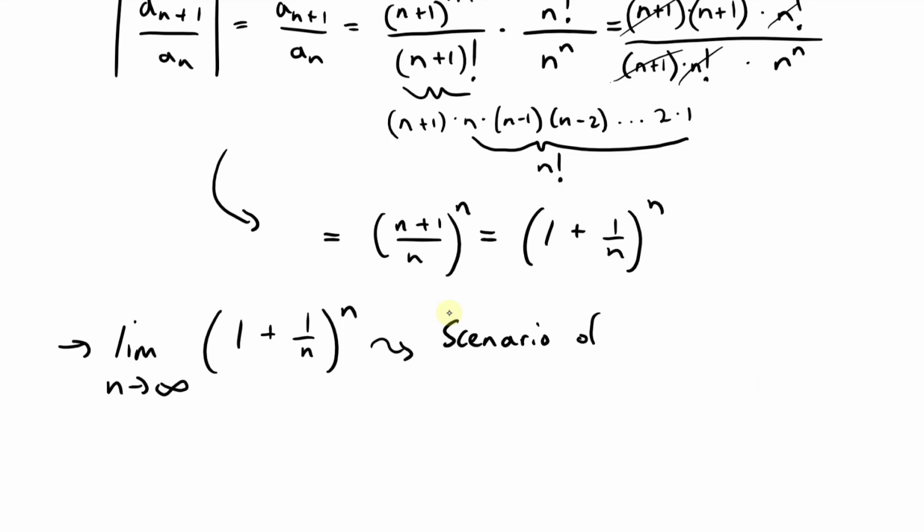It's a scenario of, I'll just write this down, (1 plus 1 over infinity) to the power of infinity. So now you have multiple infinities here. This one's approaching 0, but during that whole time, it's still greater than 1, and there's a power of infinity. So then, what is going on here?